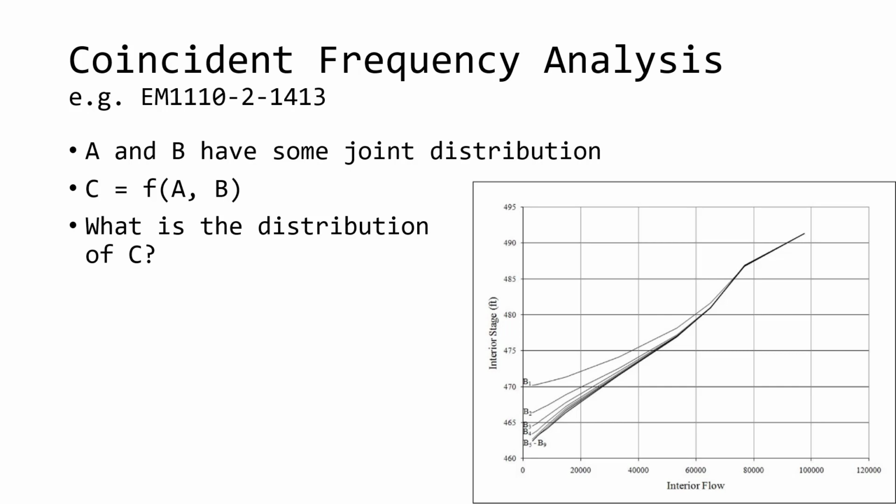There's a joint distribution of A and B, and we simulate the response of C for a large number of combinations of A and B. A is treated continuously, and B is broken into a number of discrete cases. Response functions are plotted for each discrete case of B, which are plots of C as a function of A with a given value of B. The probability of a value of C is computed then as the sum of P of C given B times P of B for all B. This process has mainly been replaced by more intuitive techniques involving Monte Carlo simulation that take advantage of modern computing power.